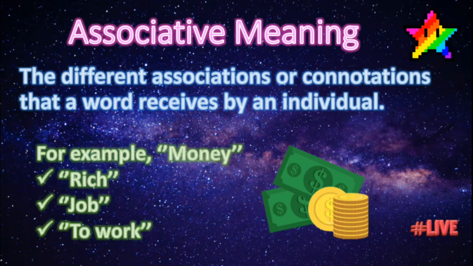For instance, the word money can be associated with rich, job, or to work by a specific person, but another person, a materialistic one, let's say, is going to associate the word money with happiness, purchasing power, and so on. However, we have to recall that these words aren't part of the basic conceptual meaning of the expression money.